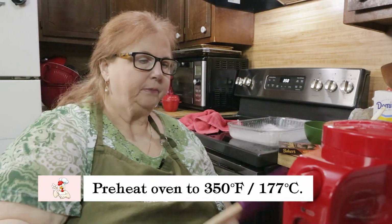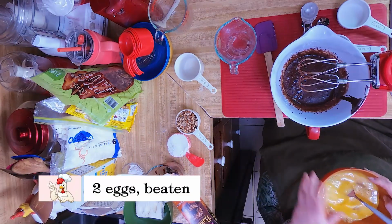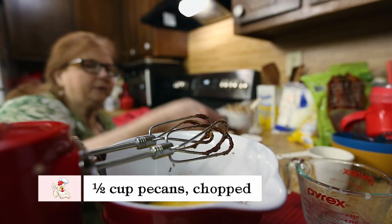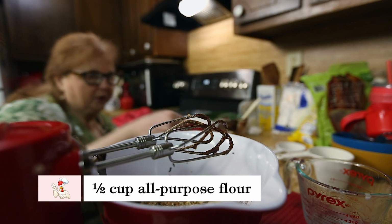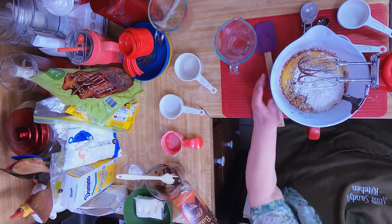I've turned my oven on to 350. I took my pan, a 13x9, and I greased and floured it, got it ready. Now I'm gonna add the 2 beaten eggs, half a cup of pecans, and a half a cup of all-purpose flour. I'm gonna mix that up.